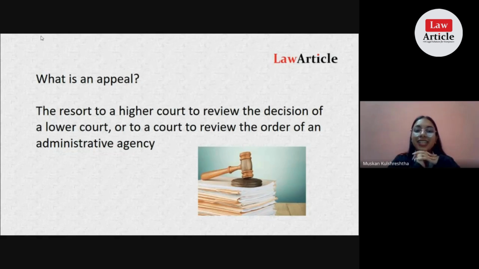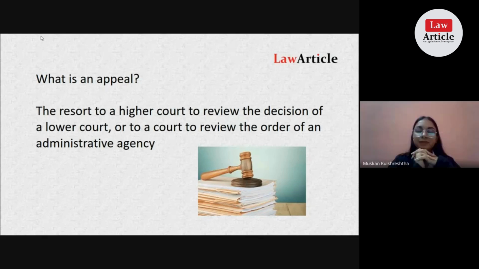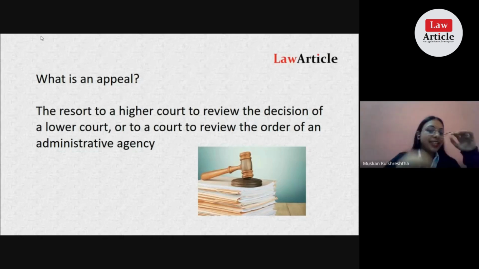Of course. Yes. So it's when a lower court passes a judgment on the case, and the people who have filed have an issue and are not okay with that judgment. So they have a chance to appeal to the higher court, where it can go against or in their favor. So they usually go for an appeal in the hope that the judgment will maybe come in their favor. Okay. Very nicely explained.